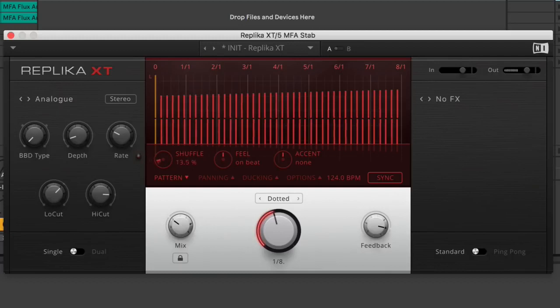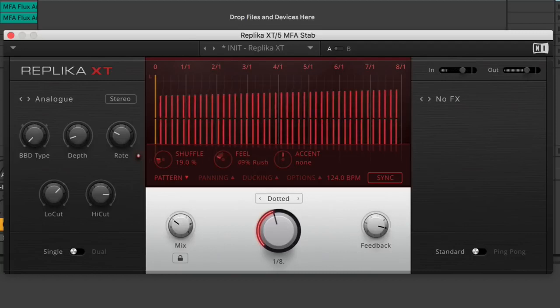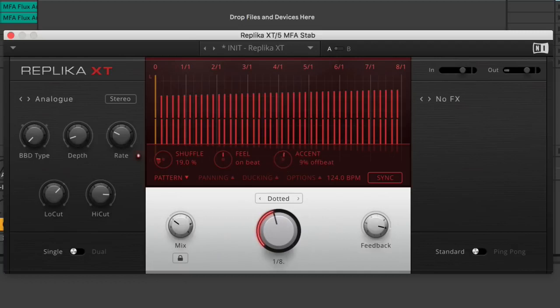Now that hi-hat line is quite shuffled, so I've opted to impose some shuffle on the timing of the 16th notes. You can also adjust the feel, making it more rushed or lagging behind. And by increasing the accent on the offbeat, I can actually create between the swing shuffle and the offbeat accent really intricate rhythmic patterns that are very difficult to apply with other delay plugins on the market. The swing or shuffle amount in particular allows me to really place the delay line in the pocket with the other rhythmic programming in a production.